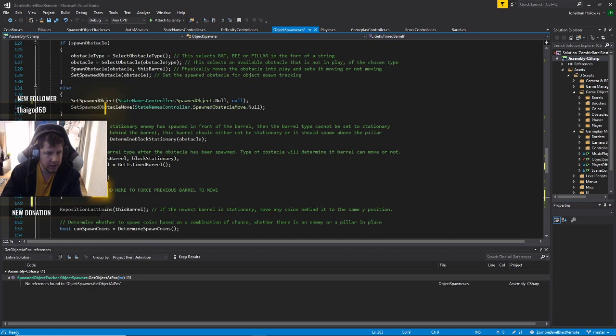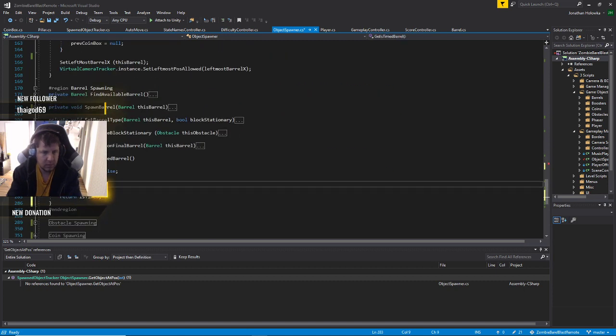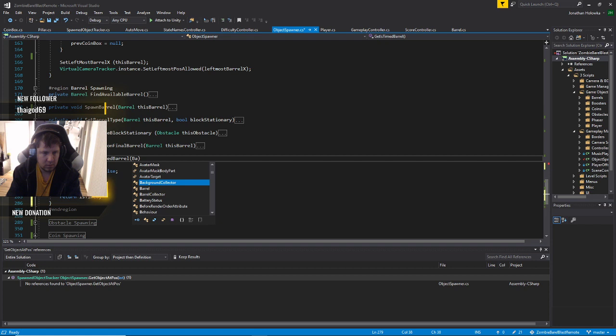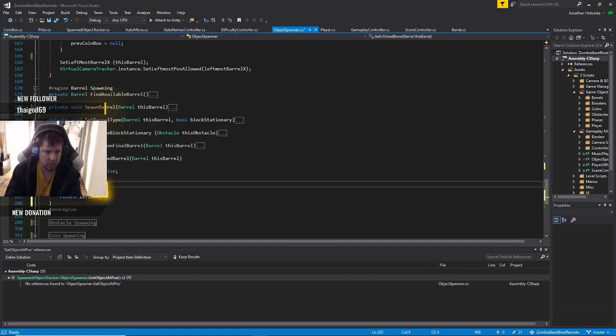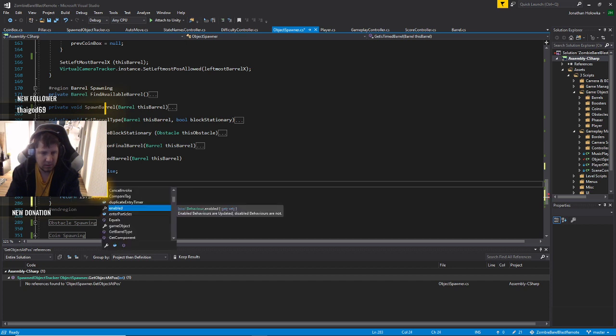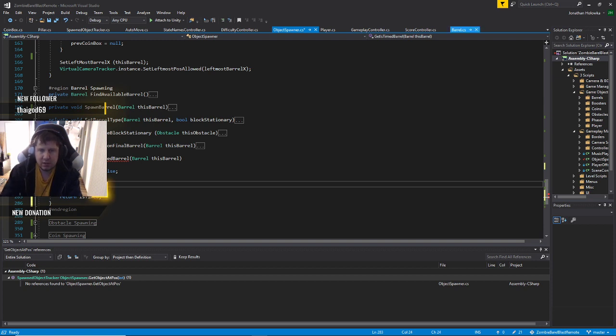Oh, also I need to pass through the barrel. This barrel, barrel, this barrel. If this barrel dot get type equals... oh come on, don't I have something in here for this?